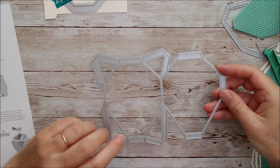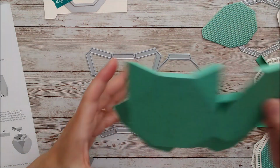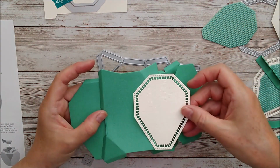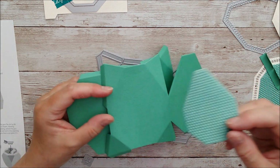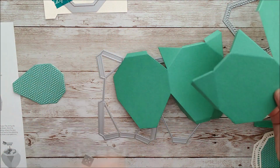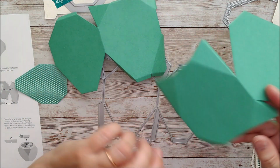I have decided to use the bigger one first of all, so I've cut this die out twice in Spearmint Green. Now I've picked beautiful Spearmint Green and Ivory White Craft Perfect texture weave card to go together. I think they're really lovely, and then I've taken some of the Speciality paper in Mermaid's Tail to add together with that. So what I've done is I've cut two of these. I've got the instructions right beside me and I'm going to follow those. I hope they're very easy. I think they look quite straightforward.